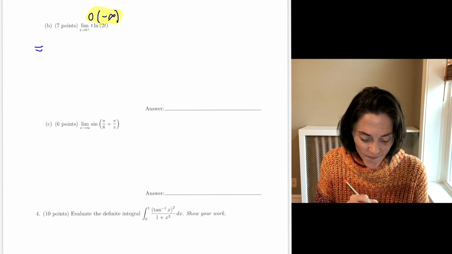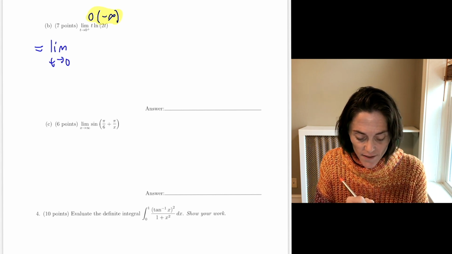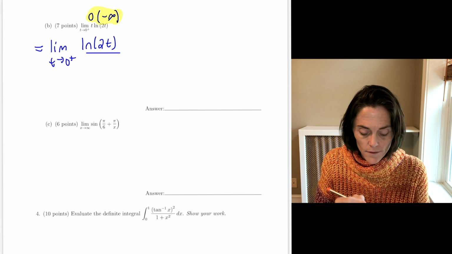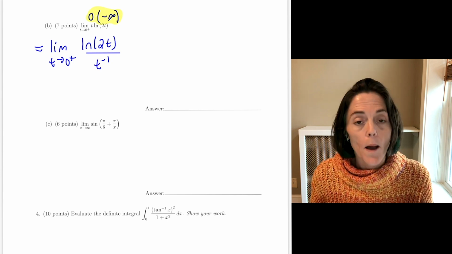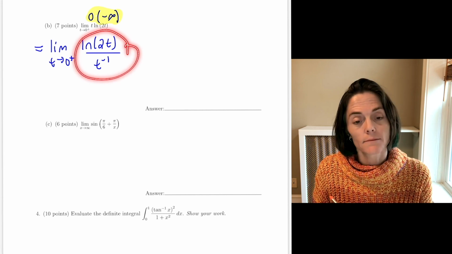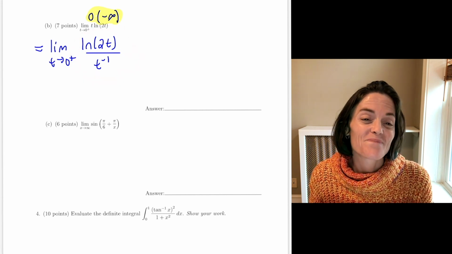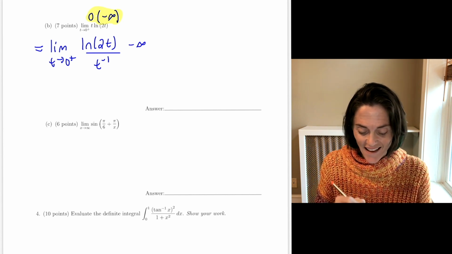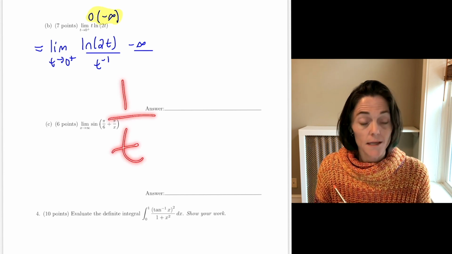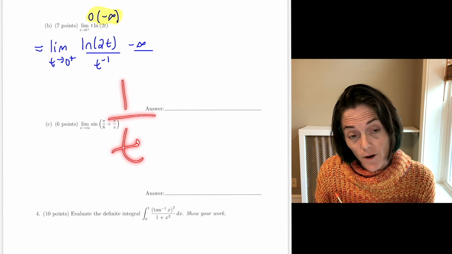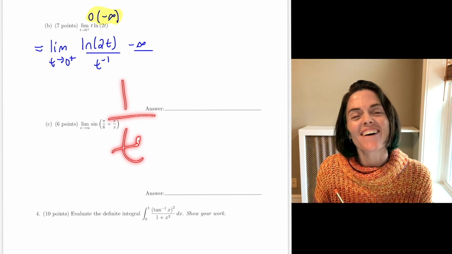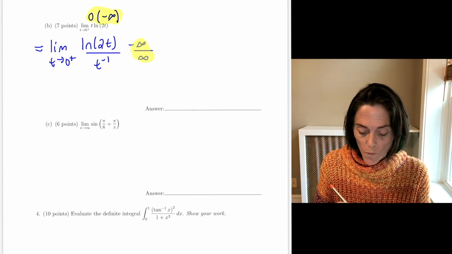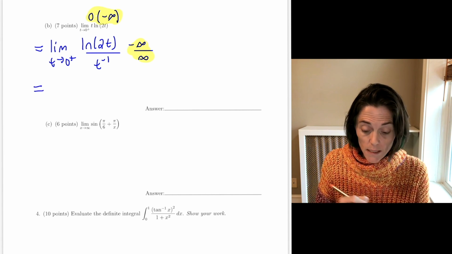What I can do, t goes to 0 on this side, I'll put the natural log in the numerator, and then I can do this. Now, properties of exponents, without a doubt, this and this, they're the same. But now if you think about what's happening, the numerator is going to minus infinity. And the denominator, well, this is a 1 over t in the denominator. And as t gets very, very small, coming from the right to 0, this goes to positive infinity. So this is what we wanted here. We may use L'Hopital. So this is where I mark LH.